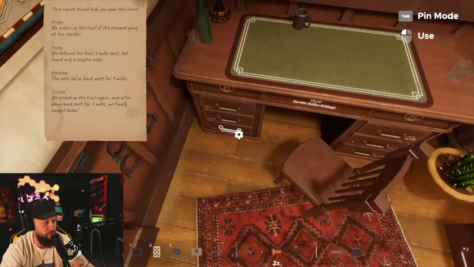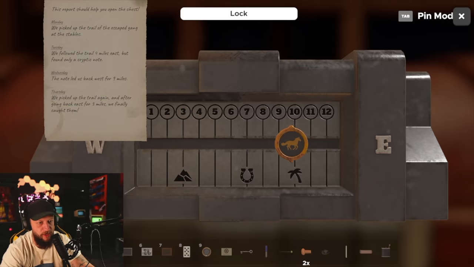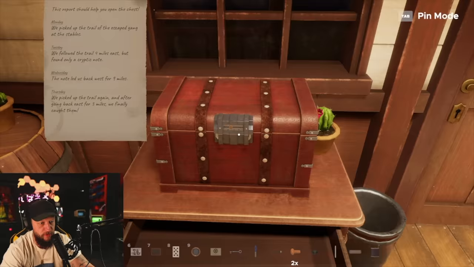We'll take a look at that. You have to start at the horseshoe? Oh, the stable. That's right. Oh, how brilliant. At the stables. You're absolutely right. All right, 4 miles east. 1, 2, 3, 4. And then 9 back. 1, 2, 3, 4, 5, 6, 7, 8, 9. And then 3 miles. 1, 2, 3.